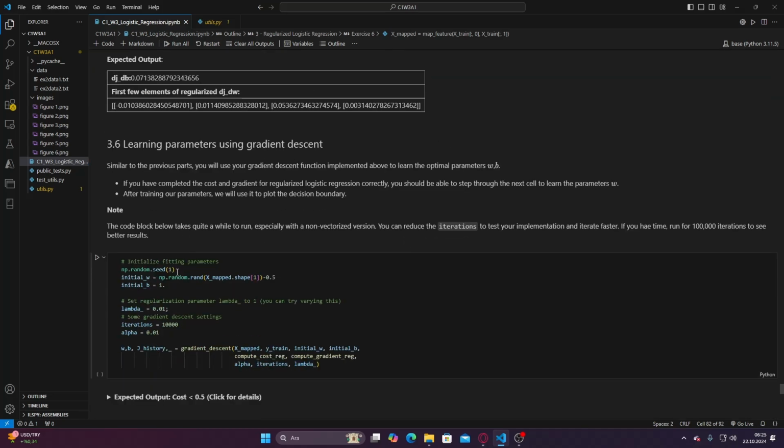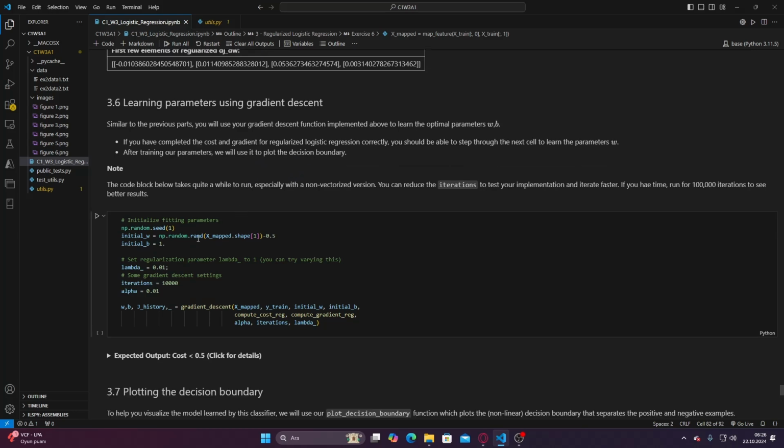Learning parameters using gradient descent and optimization of parameters w and b. If you have completed the cost and gradient for regularized logistic regression correctly, you should be able to run the next cell to learn the parameters w. After training our parameters, we will use them to plot the decision boundary.